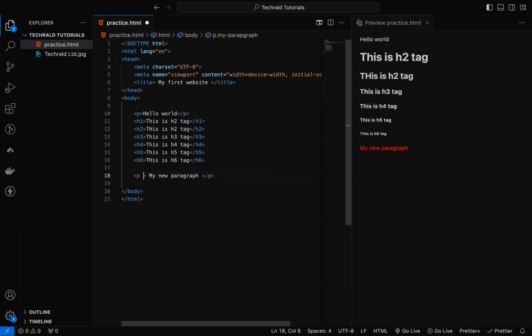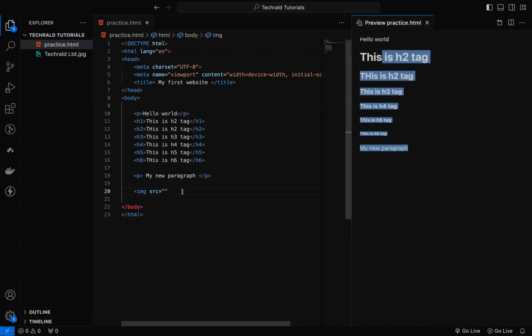If you have an image in your website and you want to load it, for instance, let's say I have the image tag, img. Then the source attribute tells us which directory the image points to. When we supply the directory here and the name of the image with the extension, the image gets loaded on our web page automatically.